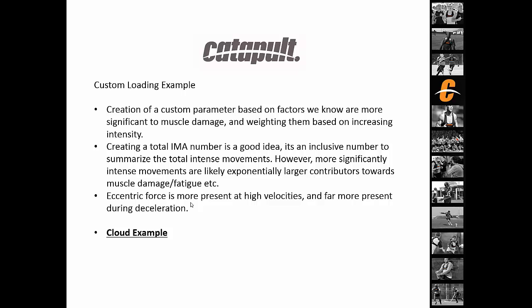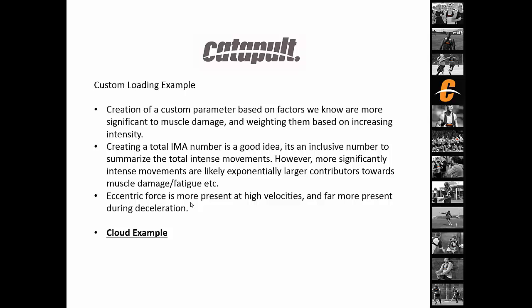So combining all the total IMAs for high, maybe weighting them by 3 or 5 or whatever you think is valid. Weighting the medium events, you might do a 2, or you might say that no, we think medium is about a 1, that we want that to be the midpoint.